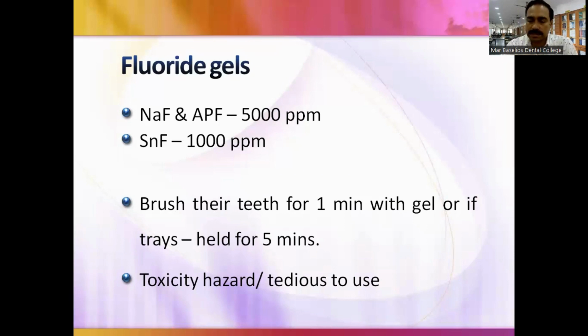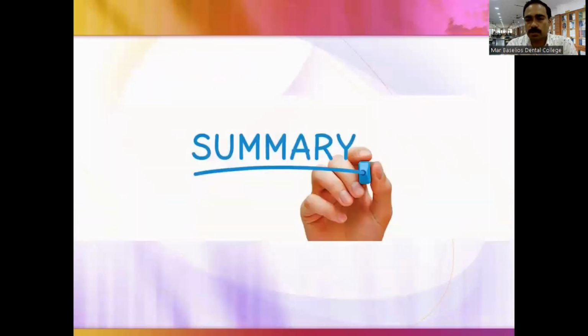So to summarize, we have taken the topical fluorides, broadly divided into professionally applied topical fluorides and self-applied topical fluorides. In professionally applied topical fluorides, we saw fluoride varnishes, mainly Duraphat, Pro Protector, and Carex. And the main professionally applied topical fluoride compounds are 2% sodium fluoride, 8% stannous fluoride, and then 1.23% acidulated phosphate fluoride.